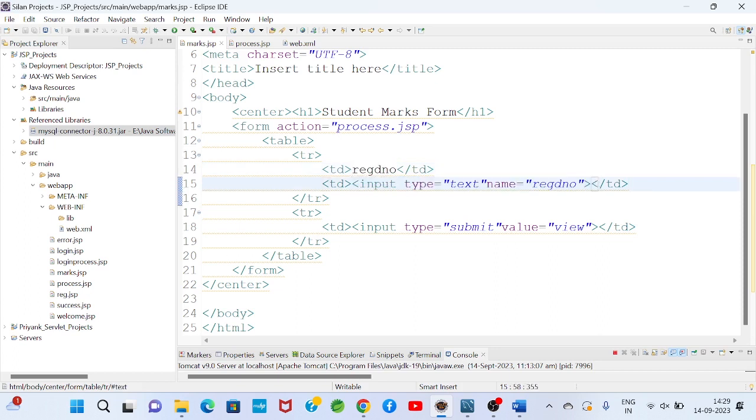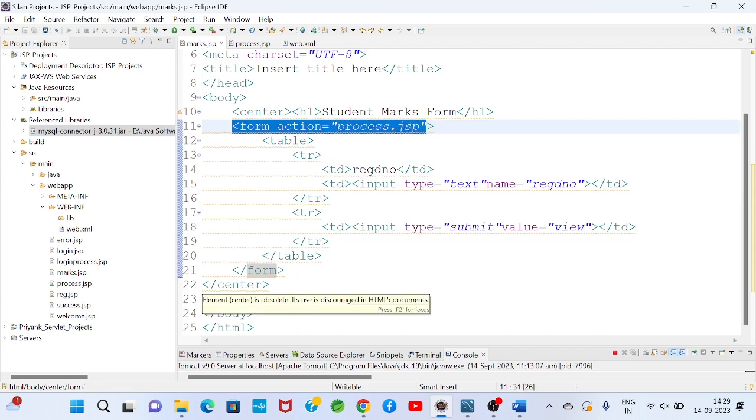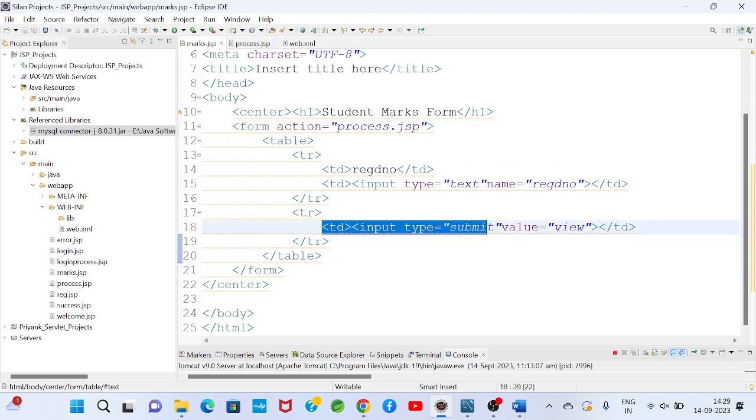Here you see, form action equals process.jsp I have written. That means when I give the registration value and then click on the submit button, there is a button that I have created, and I have specified the value of the button as view.